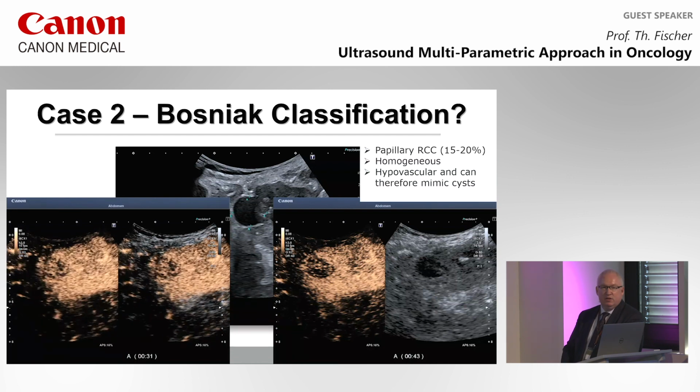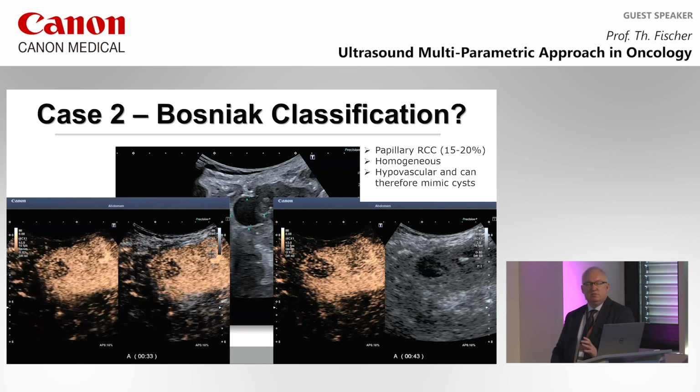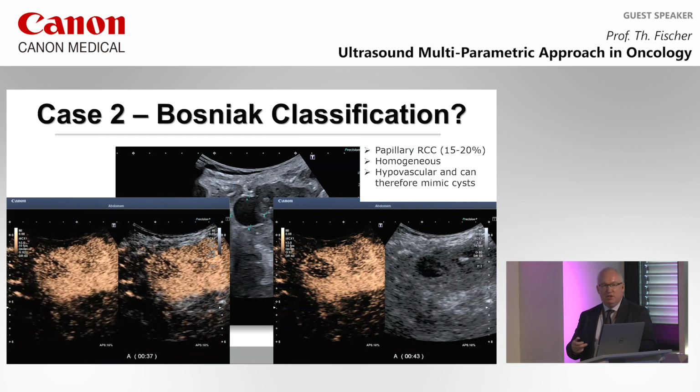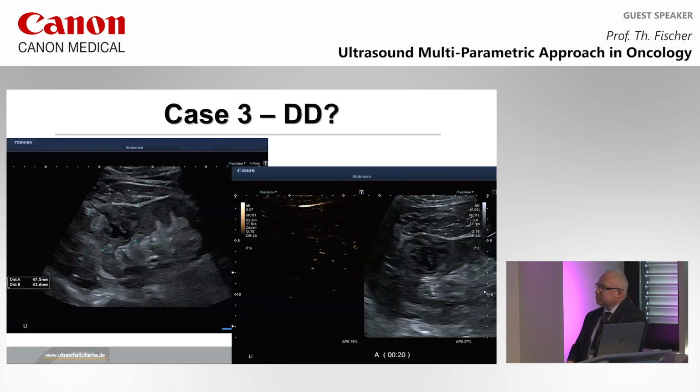Papillary renal cell carcinoma. And this is often also a problem for CT, not only for ultrasound, because these tumors are very homogeneous. That's why they are very hypoechoic. And you have to play with your gain. Otherwise, you miss this lesion, and you will see it looks like a simple cyst, like in that example here. But if you use your contrast, you will see there's a lot of contrast inside. And so therefore, this is a problem solver in these very special cases.